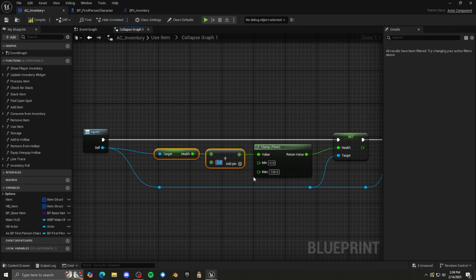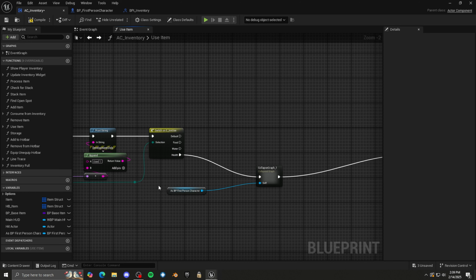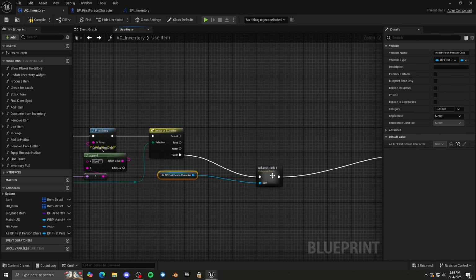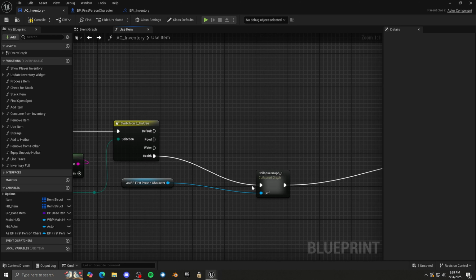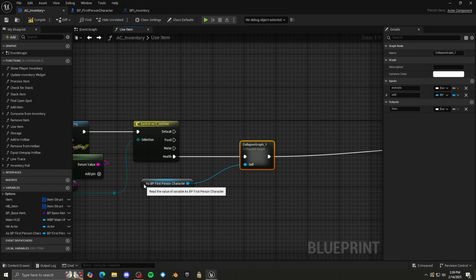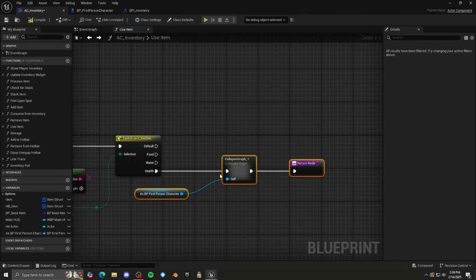So let's just go back and do what we were doing here. So we'll say 30. So a health pickup will give me 30. We're going to clamp it from 0 to 100, set that to be our new health, and call our health update here. And then we don't need that pin anymore. So now we can use this to feed in different things. So now if we had food or water that we want to update, you can use this right here to drag off and set whatever you want in your player. So we now have a nice little collapse node that's going to do everything we need it to do for health. So now doing this way, we should be all set as well.